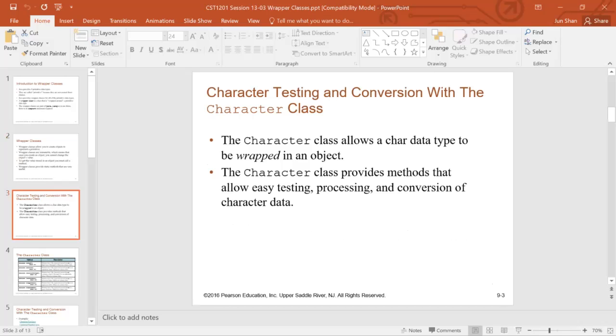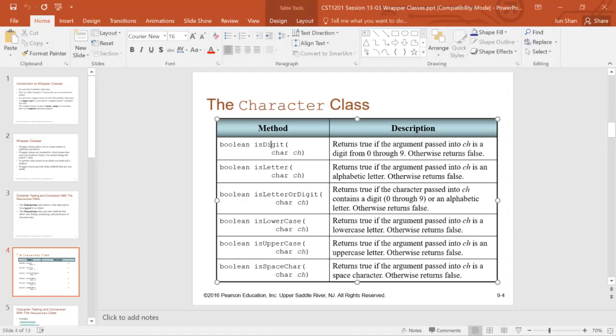The first wrapper class we are going to talk about is the Character class, which is a wrapper of the char data type. The Character class provides methods that allow easy testing, processing, and conversion of character data. For example, isDigit is 0 to 9, isLetter is A to Z, uppercase or lowercase. Also isLetterOrDigit, isLowerCase, isUpperCase, isSpaceChar.